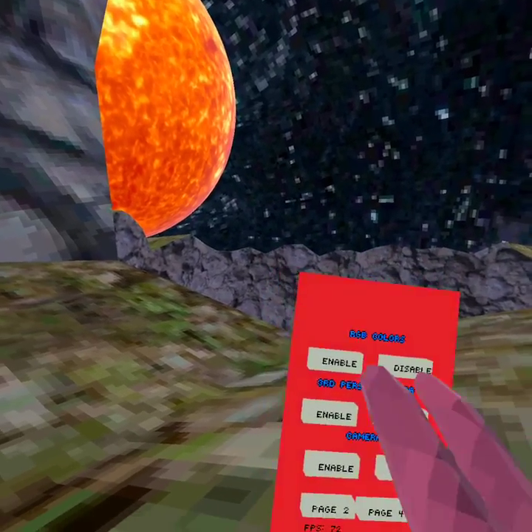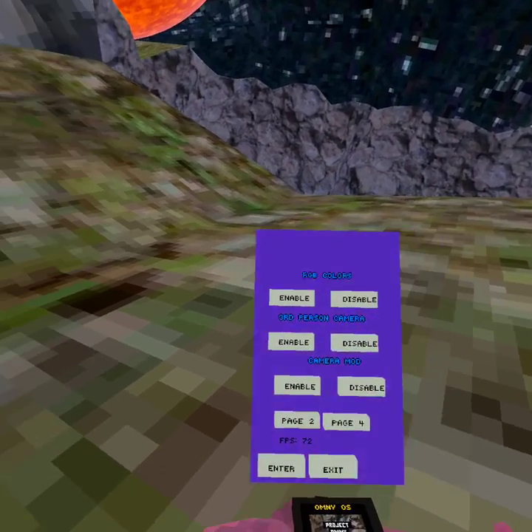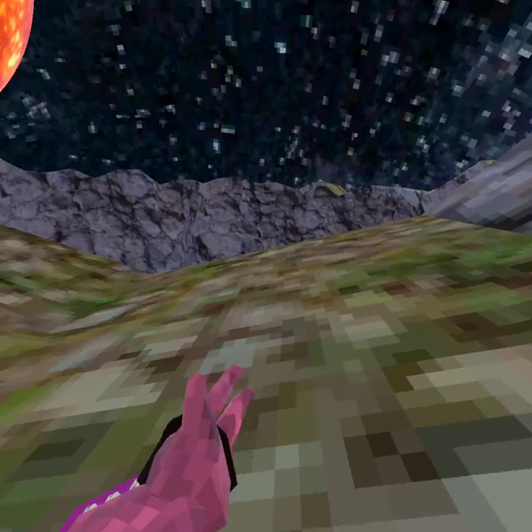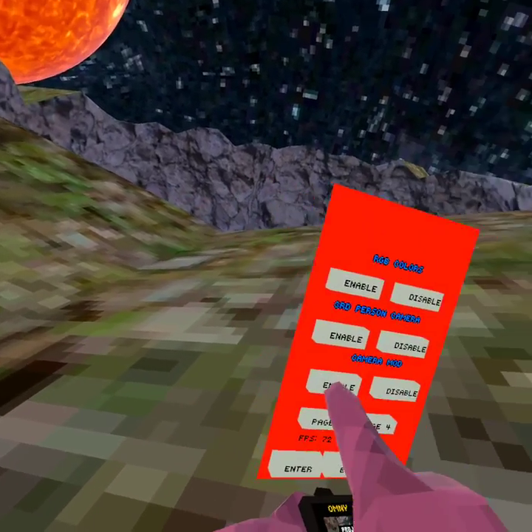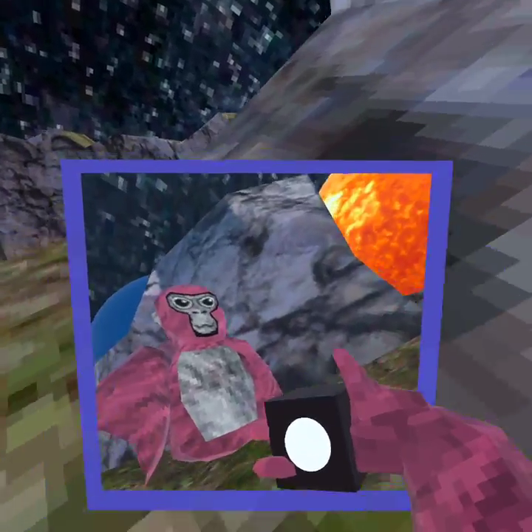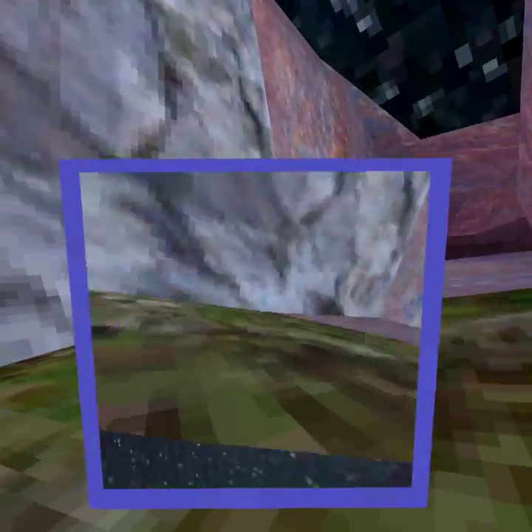Page 3. RGB colors doesn't work, sadly. Third person camera, I'll do that last because it's really hard to get out of it. Camera mod. Got a cool camera. Yeah, you can run around with it.